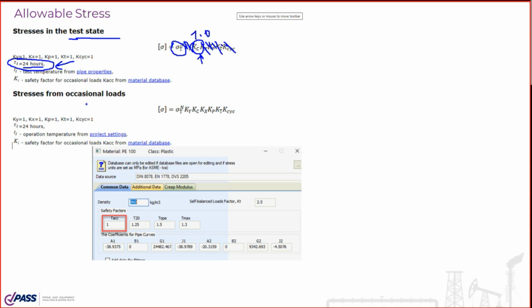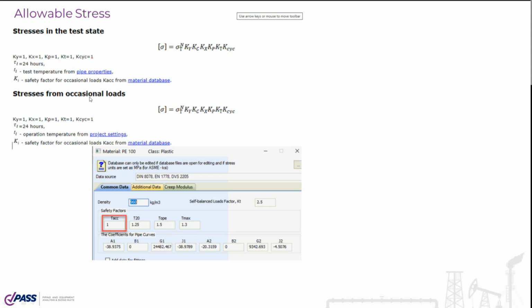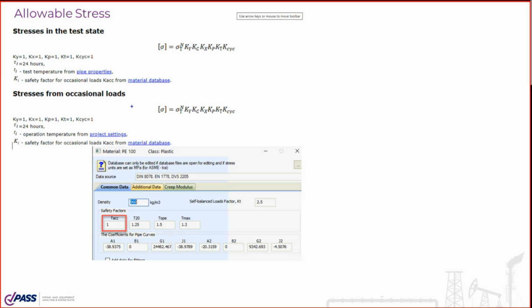And for occasional loads, for example, wind loads, water hammer loads, or some other loads, we also use special allowable stresses. We also exclude all the factors. So we remove all the factors, and we calculate the basic allowable stress at 24 hours service life, but at the operation temperature.